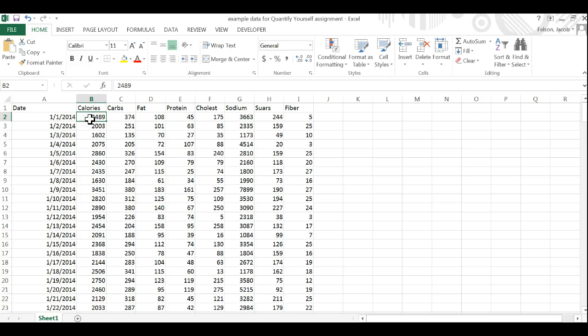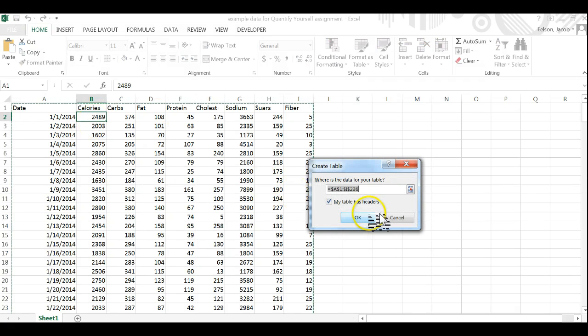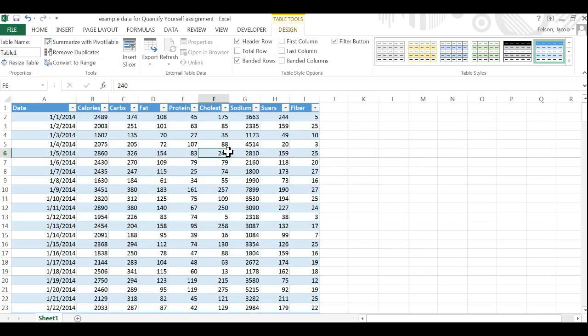Now the first thing we want to do with your data is to create a line chart to look for trends. And as in so many cases, to make life easier for us, first thing to do is create a data table. We do that by having our cursor anywhere in the data and pressing Control-T. And yes, the table has headers. They're on the top row. Press OK. You get these white and blue cells, this plaid pattern, if you will, that shows that our data are recognized as a data table.